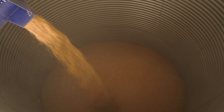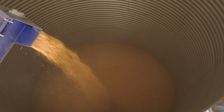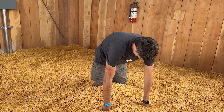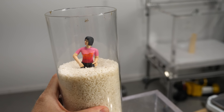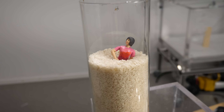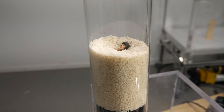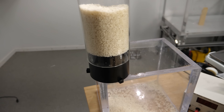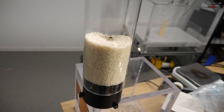This makes for some crazy effects in grain silos. For example, if you somehow get stuck in grain it's very hard, if not impossible, to pull yourself out — you get locked into place. Also, sometimes there can be huge air gaps and bridges that form in grains if it drains out of the bottom, due to these force chains making bridges that completely support the weight of the grains above. But when they break, you can fall in and be covered with grain. So many people have died this way.